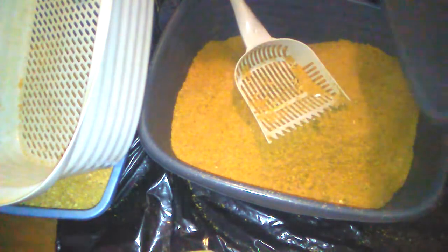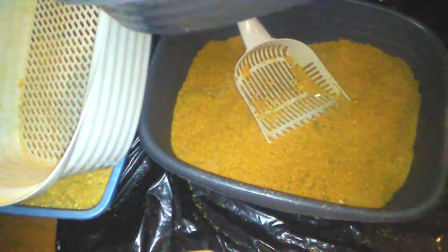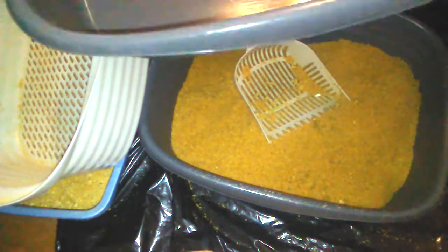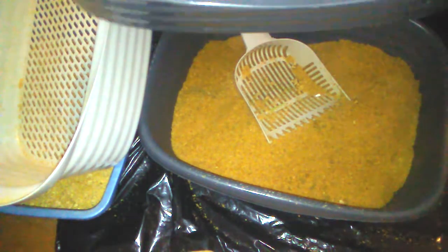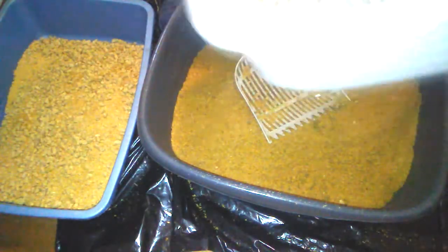People are switching to pine pellets, and it's inexpensive. You can get a bag of pine pellets for about $25, but that box right there I got for like $9 from Amazon with free shipping. We got two boxes of them, and I'm going to order two more boxes this week. Sometimes pine gets stuck in between — just flick it out, that's all. Don't be afraid to get your hands in. You can't get hurt.